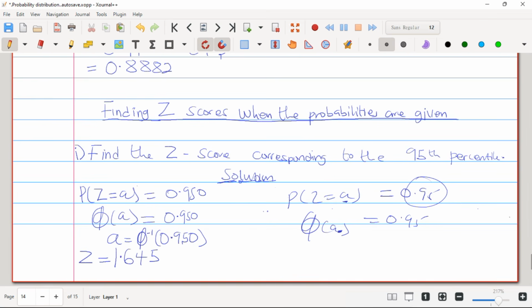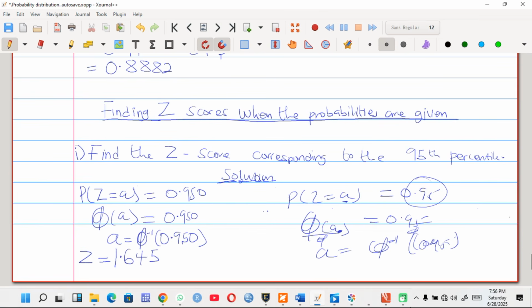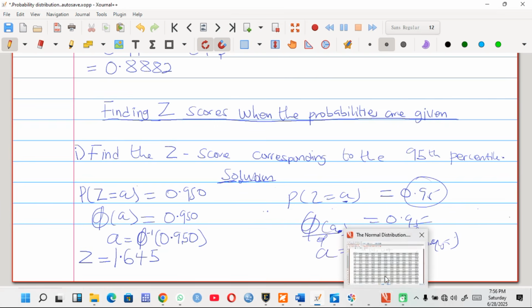We have to make z the subject. If you want to make z the subject, our z will be equal to negative phi of 0.95, right? As when you divide here by phi, divide here by phi, and when the phi moves up, it will be negative phi into bracket of 0.95. So here we have to find this one from the z table. But right now you see that the z-score is not given to us, but rather the probabilities. We are going to look through the probabilities to get our z-score, right? So let's go straight to our table to find that.